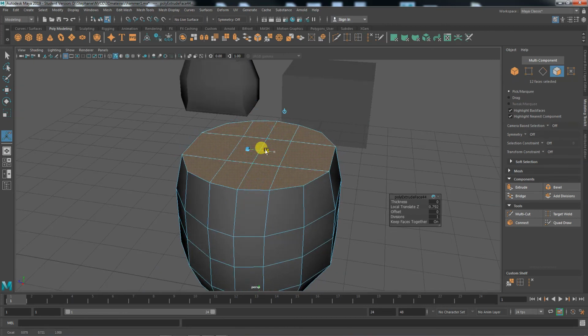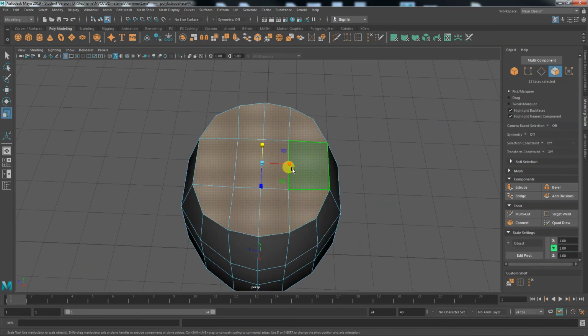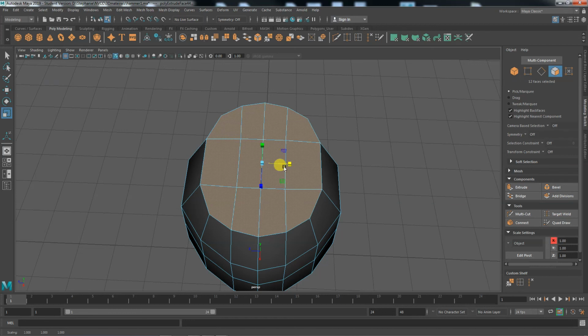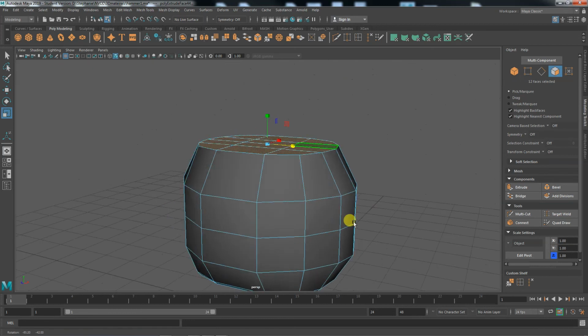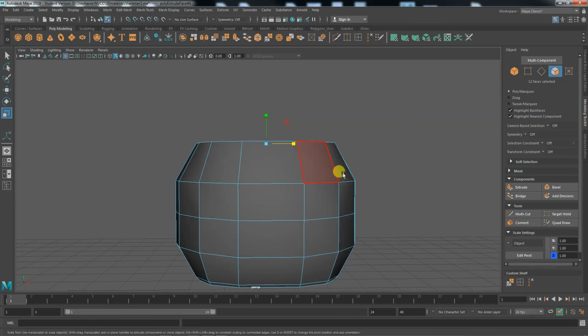It scales a little bit differently than the regular scale tool, which you can switch to if you would like. If you didn't like how it was distorting these inside edge loops, the manipulator that comes with the extrude tool was squashing the inside edge loops pretty close together. I'm not a fan of that. So I will usually switch right away to this. But I can pinch this in a little because I know that's what I'm doing.